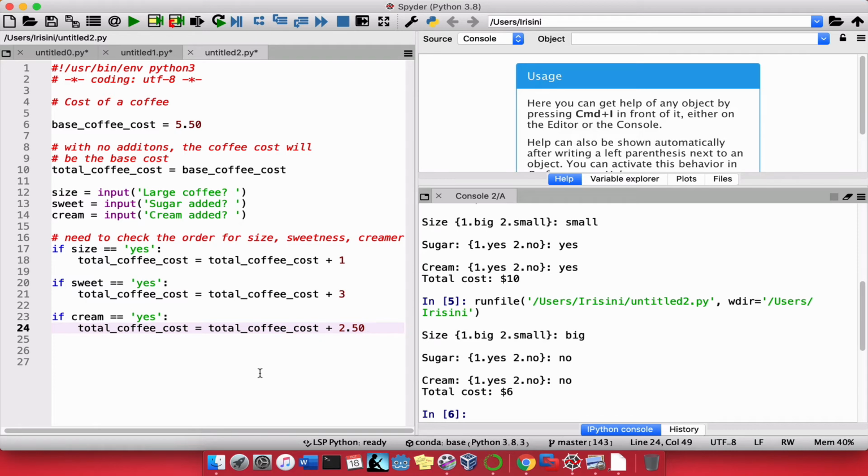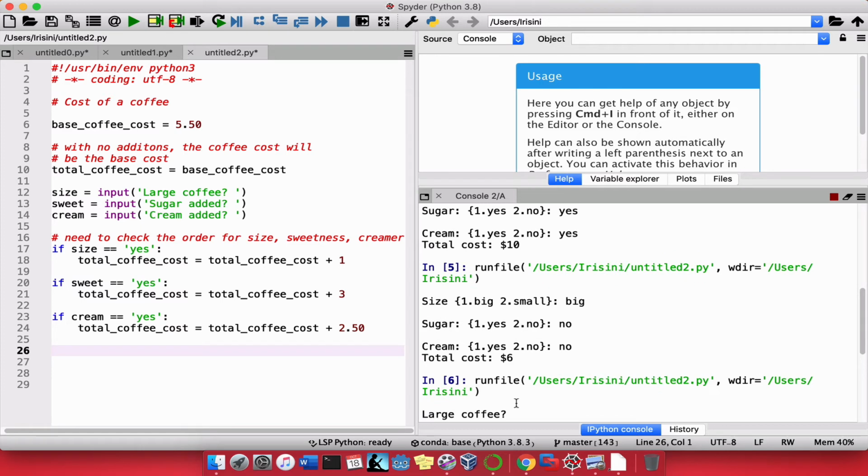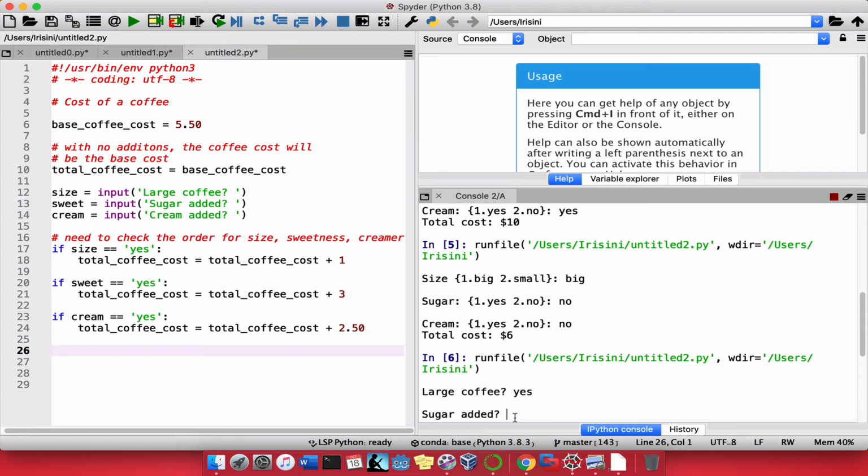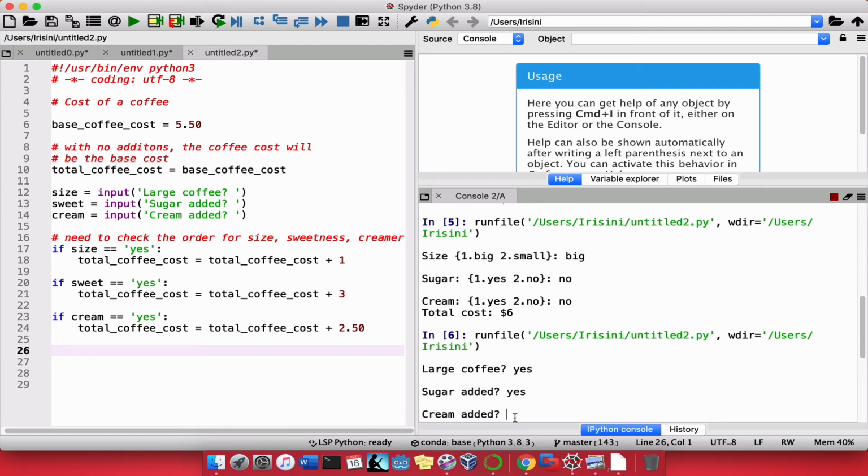So let's run this thing. We don't write the program to completion. In most cases, we write a piece and we test it. So large coffee, let's say yes. Sugar added, yes. Cream added, yes.